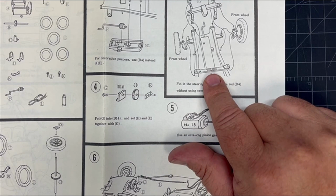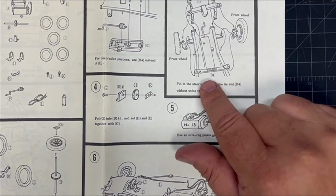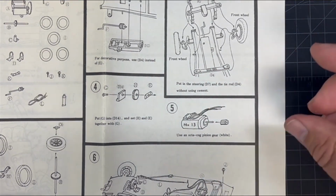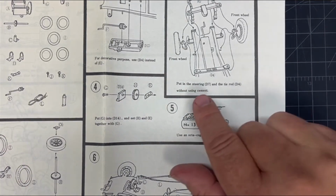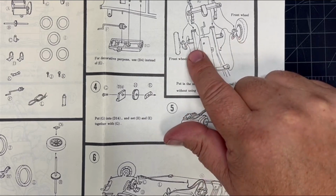That would look like you're steering, but I'm not sure. I doubt this thing steers. I imagine that's just to hold it in place. And it'll be like a straight track, or maybe you can turn it one way or the other. It says without using cement, so these are made to turn.